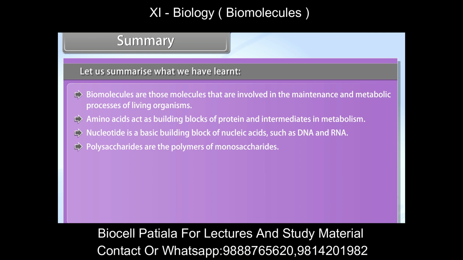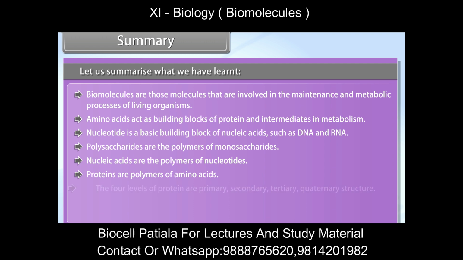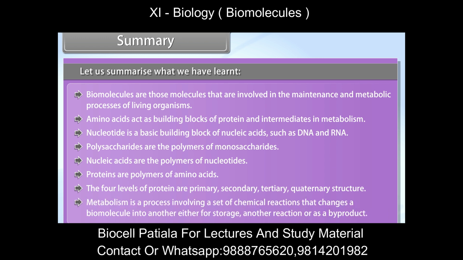Polysaccharides are the polymers of monosaccharides. Nucleic acids are the polymers of nucleotides. Proteins are polymers of amino acids. The four levels of protein structure are primary, secondary, tertiary, and quaternary structure. Metabolism is a process involving a set of chemical reactions that changes a biomolecule into another, either for storage, another reaction, or as a byproduct.